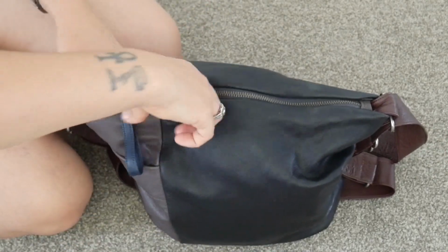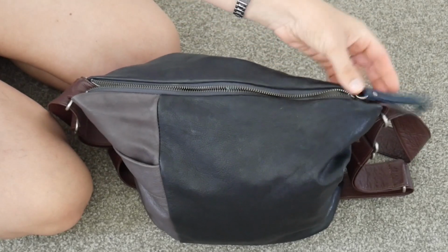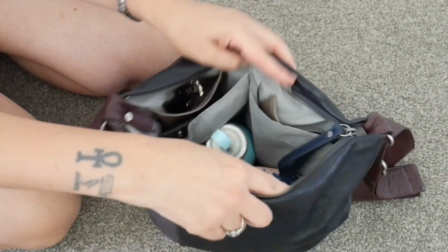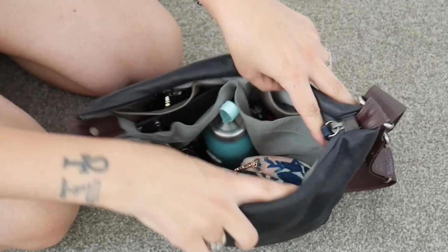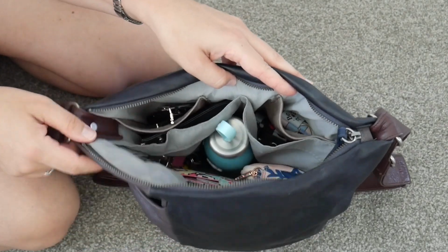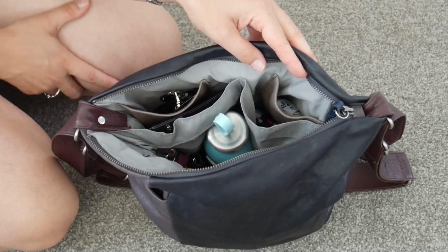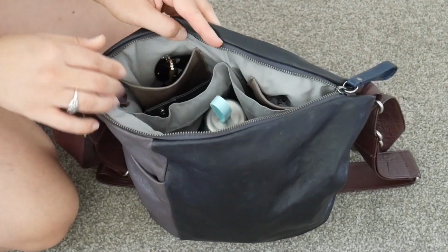So let's get into the center of the bag. The zippers are really nice and smooth. You have a really nice pliable zipper pull here, and it's nice and big. Okay, this is going to be difficult to film because it is leather and it is quite floppy, but when it's packed, it does hold its shape really well. So here it is. Now, as I said, I have this packed for myself and my other kids. I only brought something for Anastasia to entertain herself. The boys just sat there and used what she was using. My older kids are so good, they just sit there and entertain themselves, really.